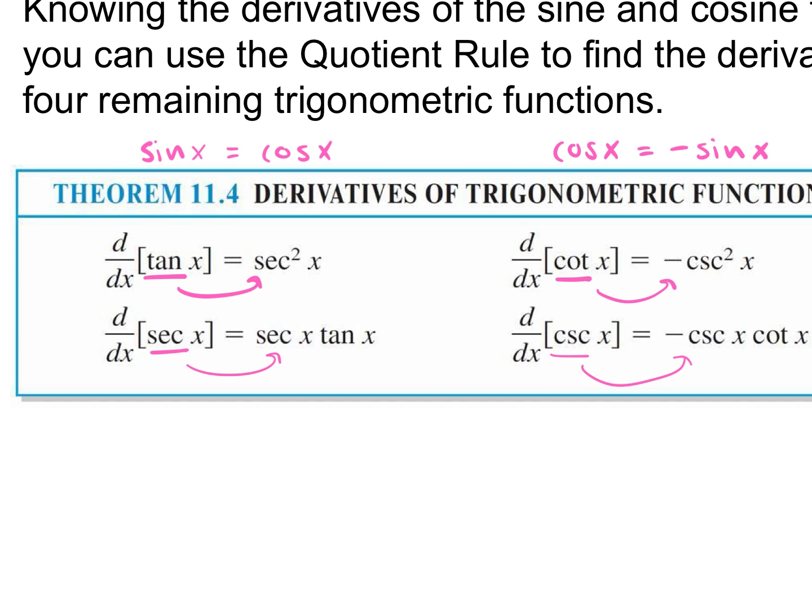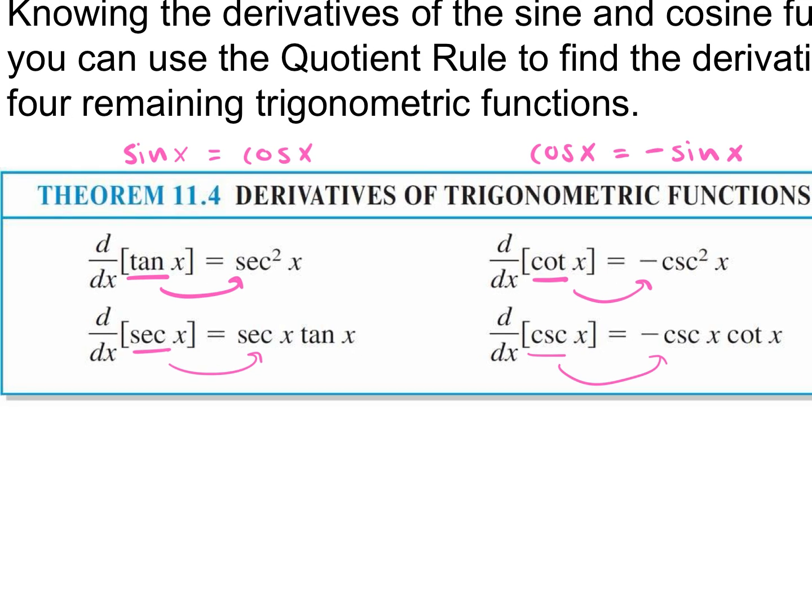So all 6 of these you need to know. You need to memorize them. It's not too tricky to memorize them once you start to kind of see the patterns of it. One thing that I like to think about that helps me keep the signs in line is every derivative that I'm taking that starts with a C, so cosine, cotangent, cosecant, those are my negative derivatives.